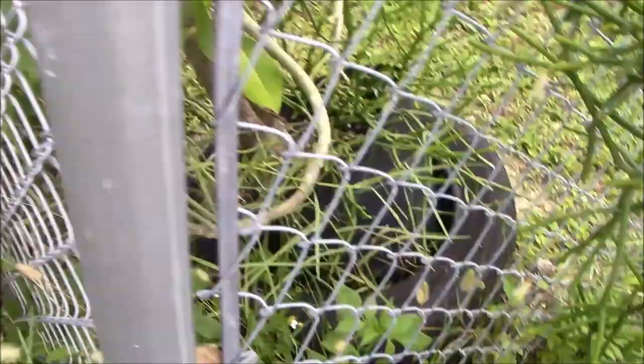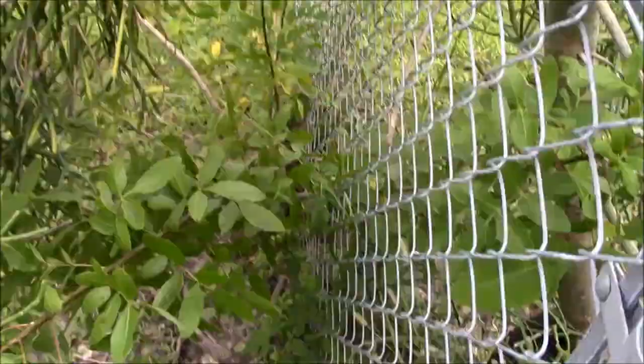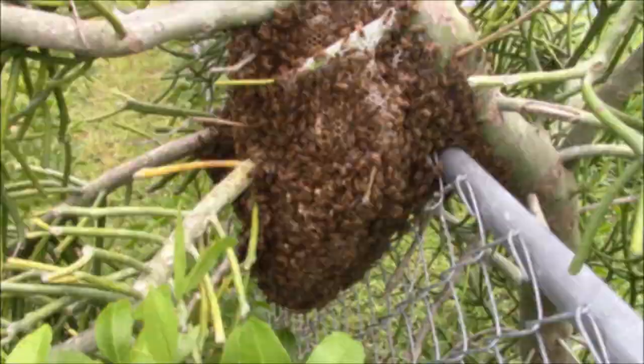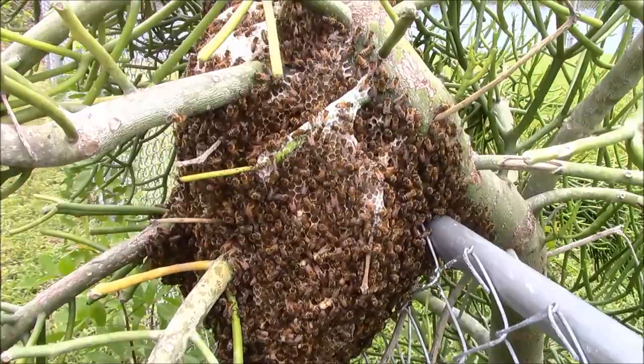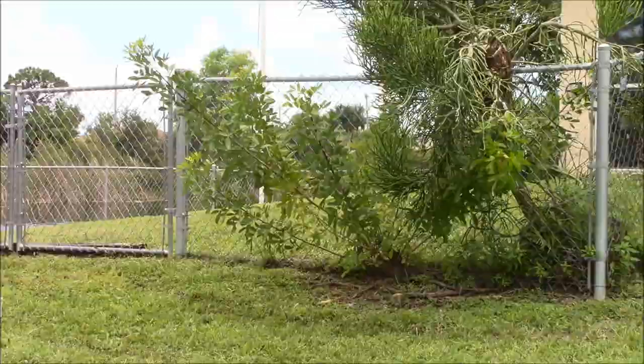That cactus is actually growing in the pot that's inside of that tire right there. I'm going to cut the branches back, and then we'll go ahead and at least cut these front limbs off. It's been raining cats and dogs here, and I don't know why these bees feel safe, but they feel secure enough to stay put. Let me go ahead and see if I can get these branches cut off.